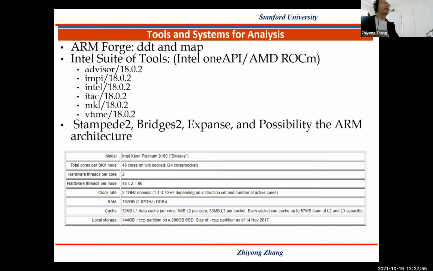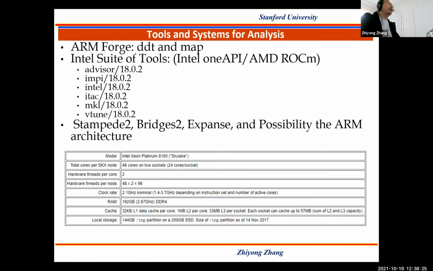So for the tools we use for analysis, there are a couple of tools for analysis of the performance of the software package. There are some commercial ones, which are very useful, and these are installed at some of the major computer centers, including TACC, and it's ARM Forge. There are two components to it. One is a debugger, the other is a MAP, which is a performance analysis tool.